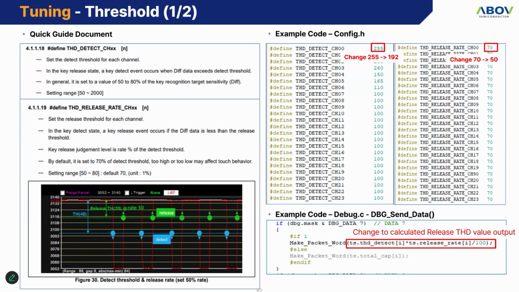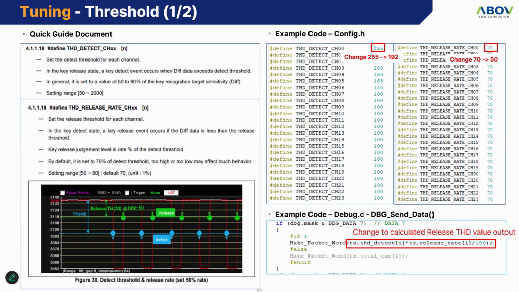If the detect threshold value is too low, it may cause hovering effects, where a touch is detected even before the finger contacts the pad, or it may increase the likelihood of false triggers due to noise. If the detect threshold value is too high, it may result in missed touches, especially when the finger does not press the center of the touchpad. The recommended range is from 50 to 80% of the touch sensitivity.